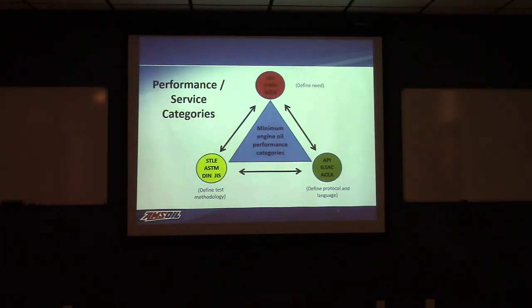When we take a look at the API and how they work, basically they work in conjunction with many of the other groups that I just mentioned. The first thing is somebody's going to have to define a need. What do you need? What's the situation? What's the issue? Somebody's going to have to define that. And it's usually the equipment manufacturer or people like the Society of Automotive Engineers or JAMA, that's the Japan Automobile Manufacturers Association. Those folks are going to decide or define what's required, what's needed.